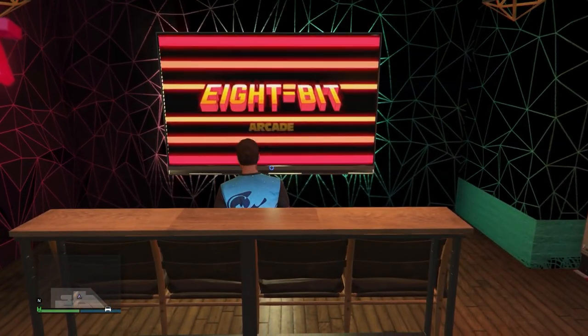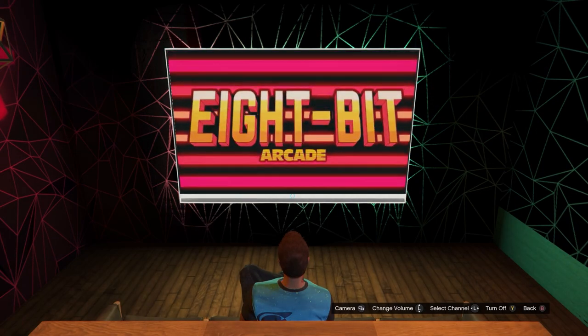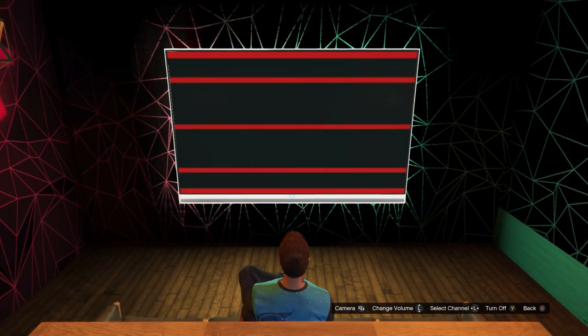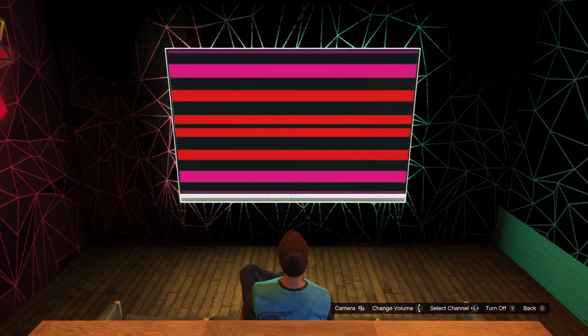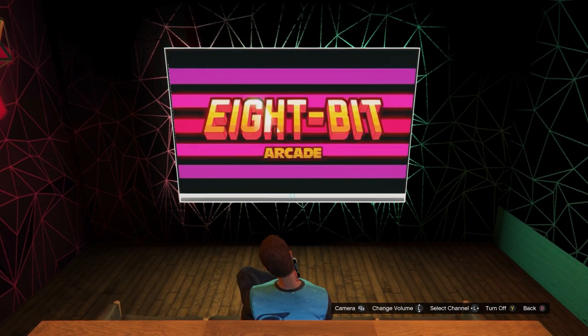This used to be really easy and convenient as you were able to go AFK on the security cameras and TVs, but in the Los Santos Tuners update, Rockstar changed this and you can no longer go AFK here. However, it is still possible to go AFK in GTA Online.